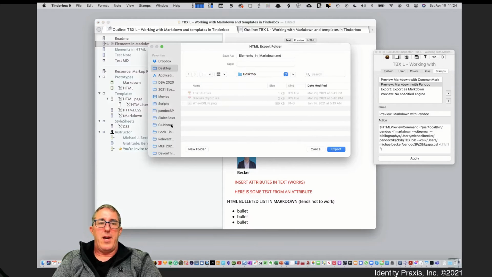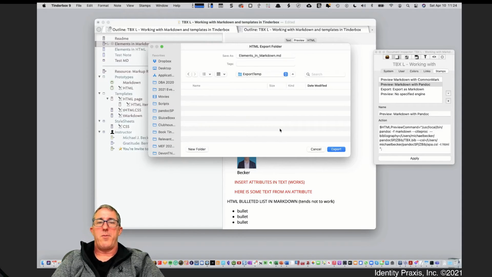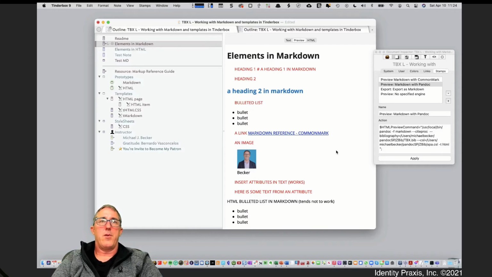And it's going to ask me where I want to put it. So let's go ahead and put it here, and I'll create an export temp. Okay, so there's my export temp, and we're going to go ahead and export that note.